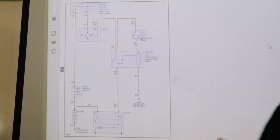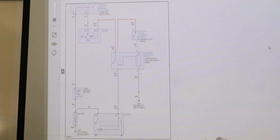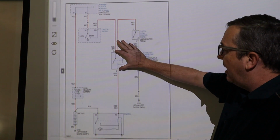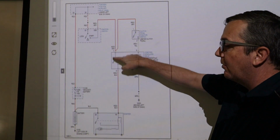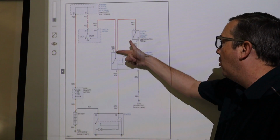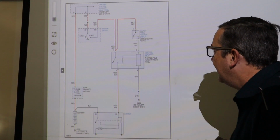Here, hang on just a second. It's a little blurry. Pin 2 and pin, looks like 8 on the starter interlock relay should be, you should be able to put power through that, okay? So it should show 0 ohms if we ohm out those 2 pins, all right?